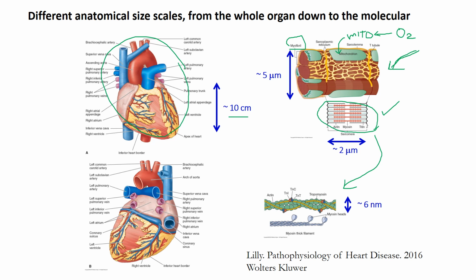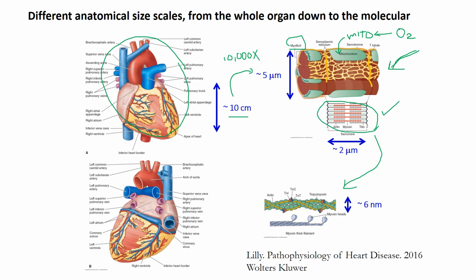Now, I want to impress on you the size scales here. It's really kind of fun. So going from centimeters to microns here, that's a 10,000-fold difference in size. So to give us some perspective, think about a house. A 2-story house is about 6 meters high. Something that's 10,000 times smaller than that is 0.6 millimeters. So that's about the width of a pencil lead.